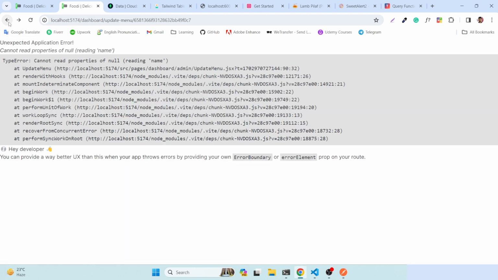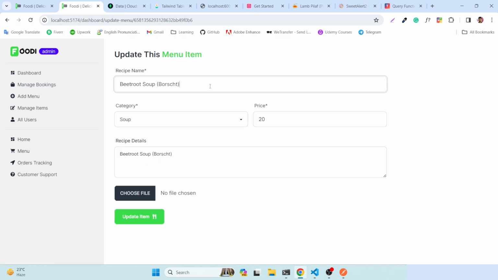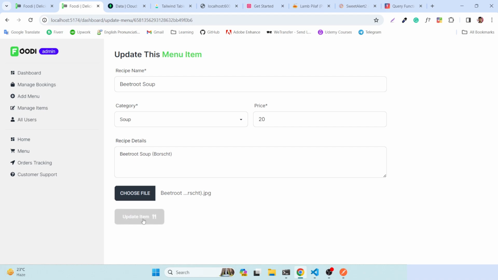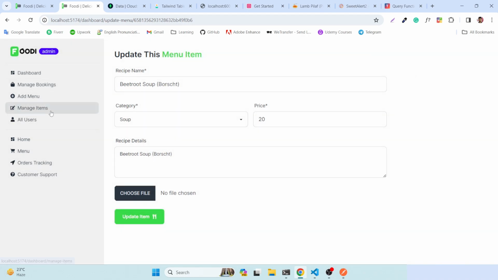So let me go back, refresh, edit. Let me remove these, keep everything. Image is there. It's updated, so it's updated.